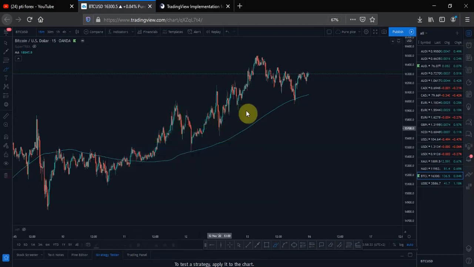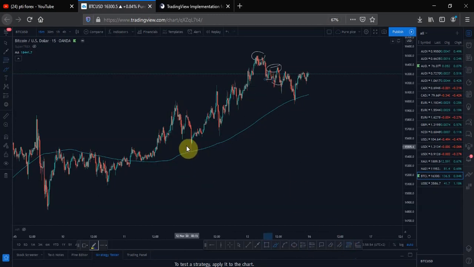Same thing applies to the next important scenario here. Your role is to identify when the corrective is in formation. Where was the corrective clear now? It was somewhere here when it began to form these highs, which are lower than the previous one, and these lows going down, which are lower than this previous one here. So it was a sign of a corrective wave.